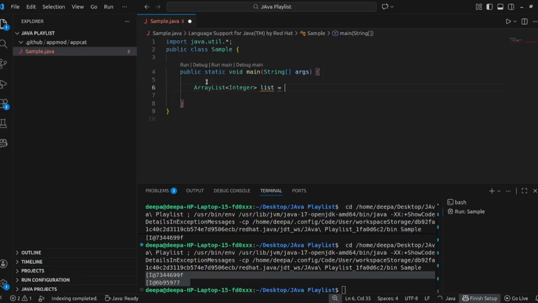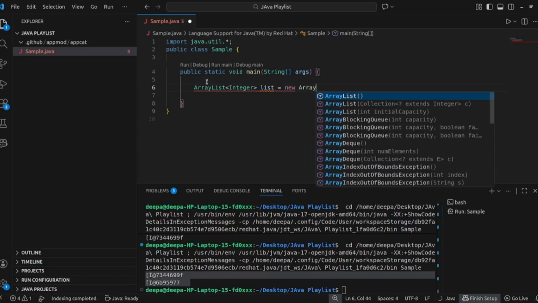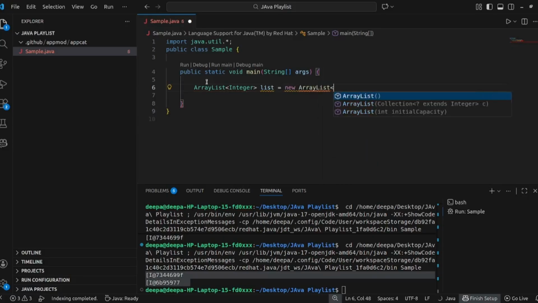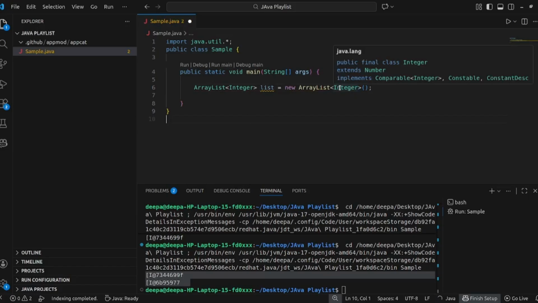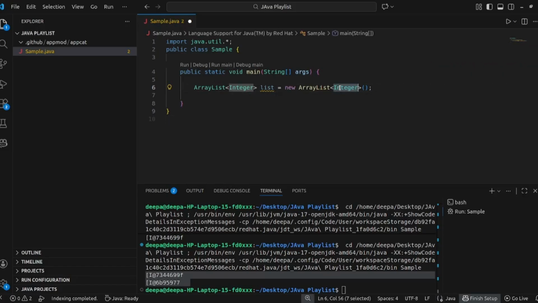After that, new ArrayList. Within that, here also you can give Integer, but it is not compulsory on the right hand side, so we can simply remove this. So this is the basic syntax that we need to do. This is how we will be declaring the variable.